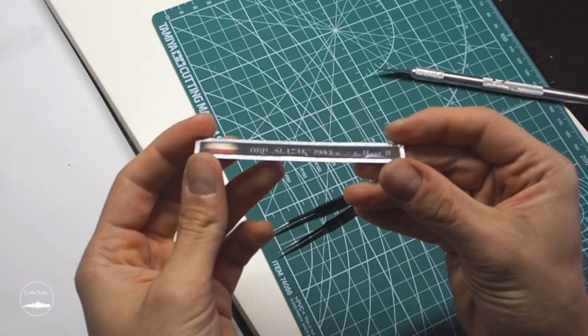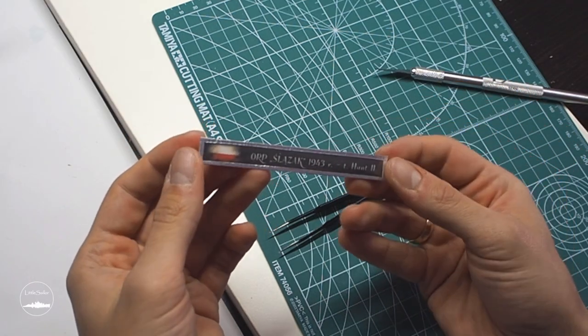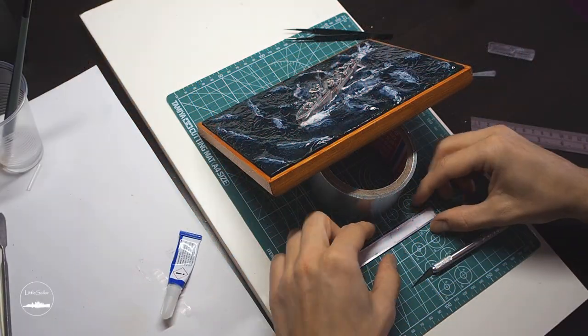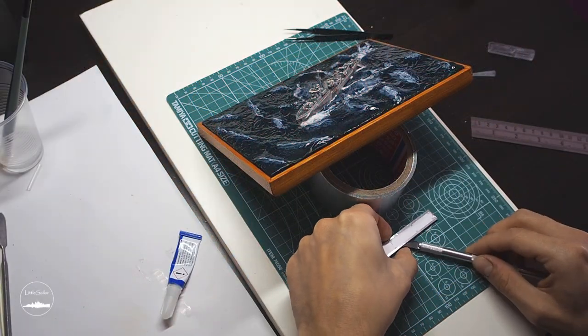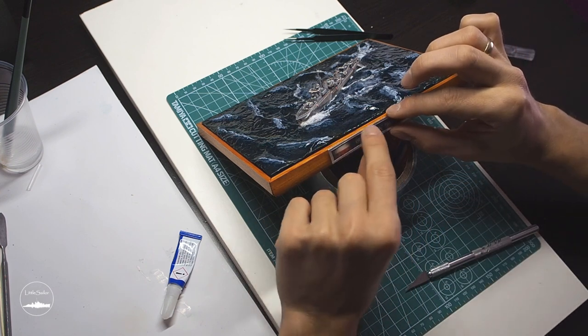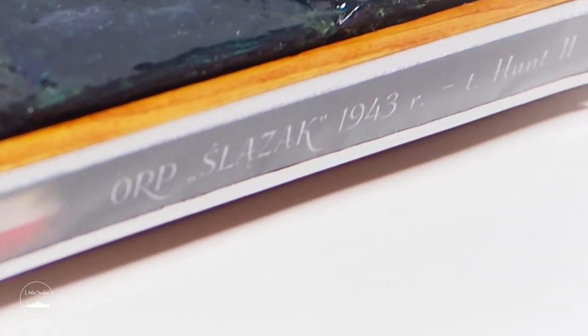The effect may not have been the worst, but in the future I will definitely think about making it better. If you have any proven methods for making such plates, please share them in the comments. I pasted the plate to the frame, finishing the whole diorama. And this is the effect I got.